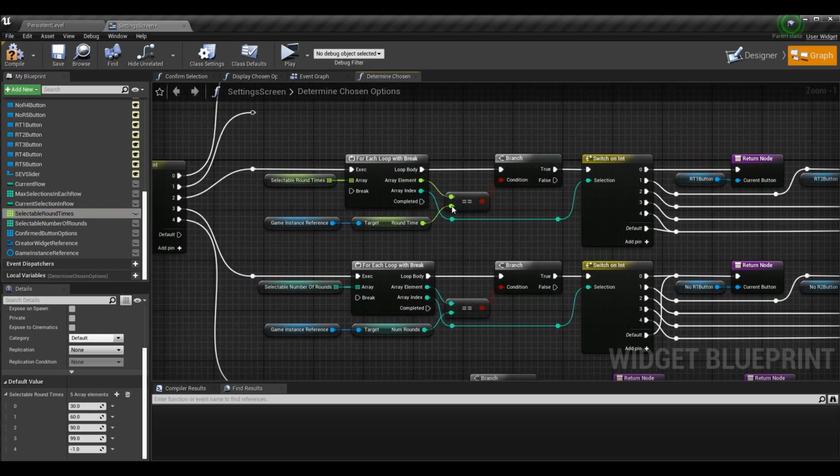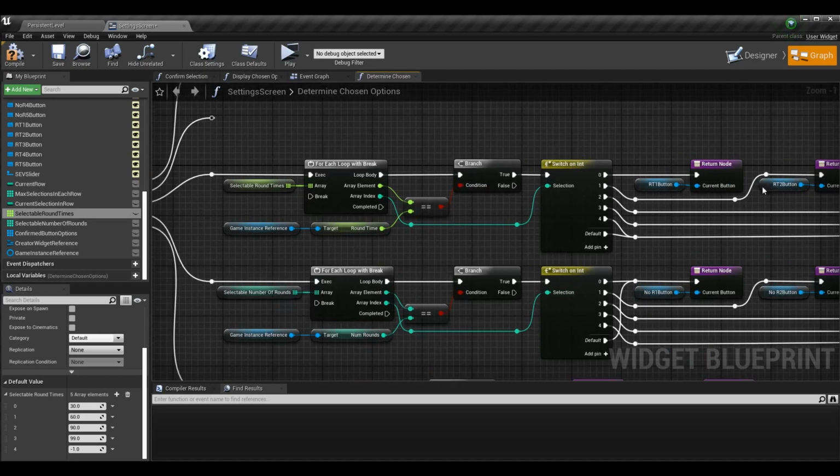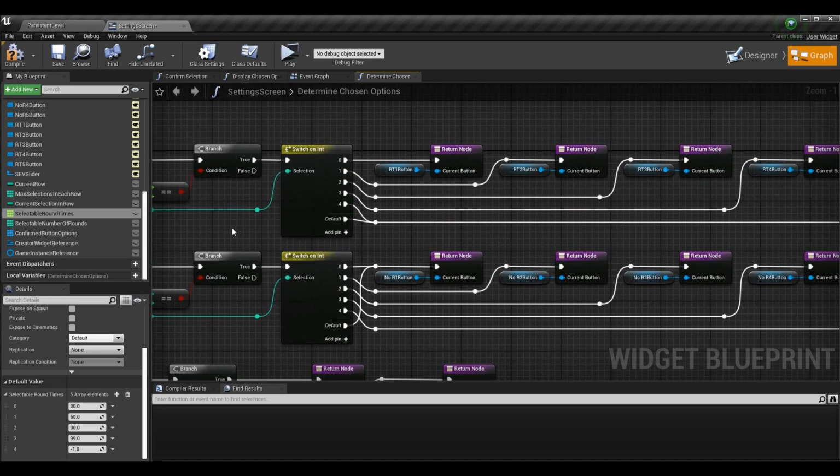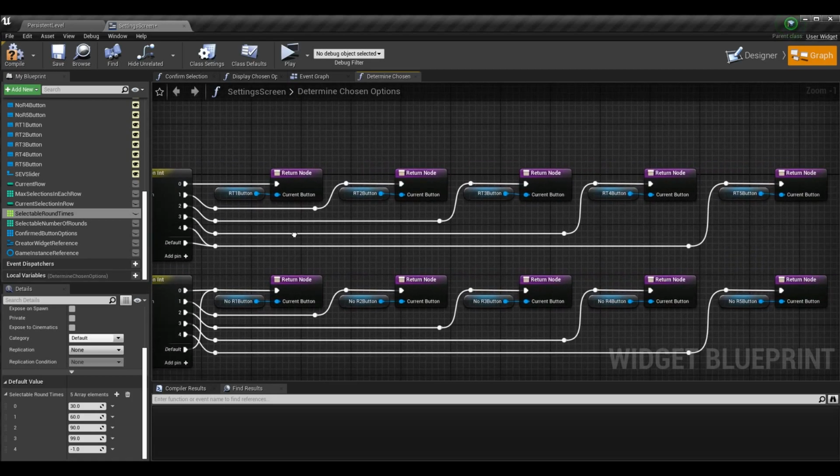Now, for 4, it's never going to be equal here. You see this? So we're actually going to have to check on completed to do infinite logic. We'll do that in a little bit because it's going to be a little bit confusing. I'm going to get the rest of this down, and we'll come back and address that. You can also assign the default node to a value as well if you'd like, but it's not required.